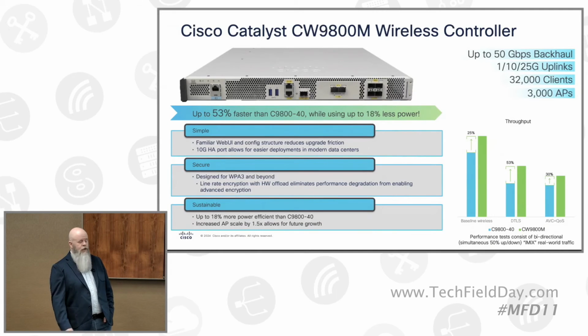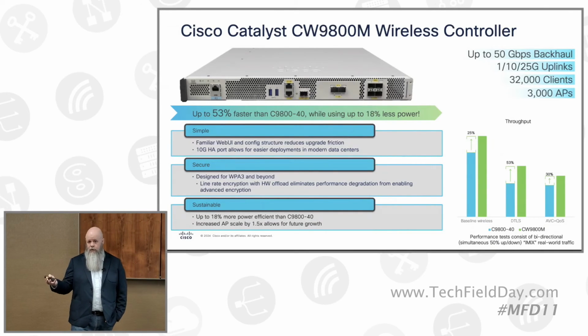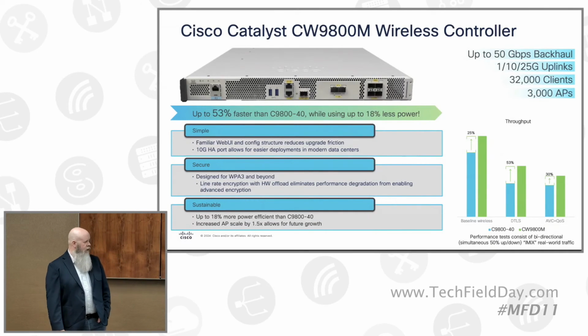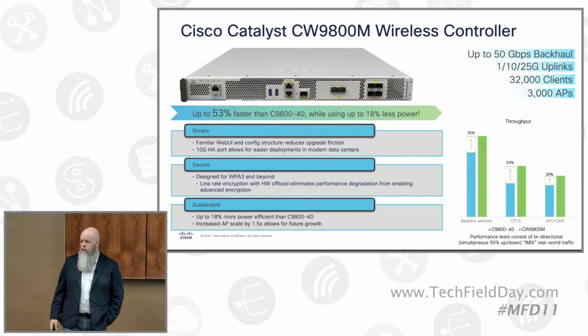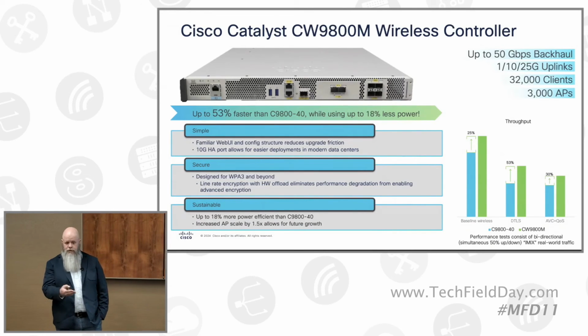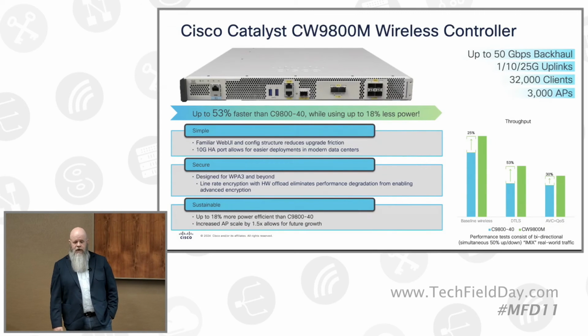Correct. It can negotiate. So there's 2 ports. There's a copper port and an SFP plus port. The copper port is 1 gig and the SFP plus is 1 or 10 gig. And we can do line rate encryption with hardware offload. So our older controllers did a lot of the encryption in software. This has a hardware capability to do that, which is also a reason that it is faster in a lot of scenarios.